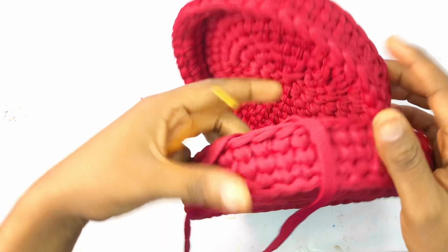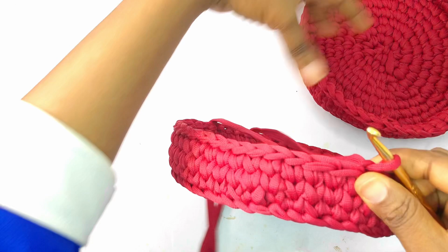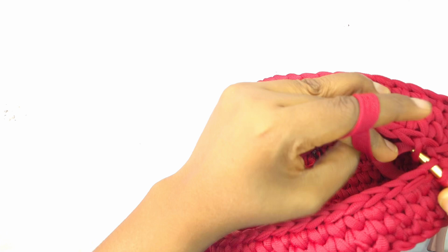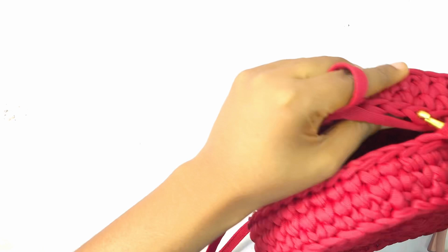Watch where I'm placing my hook here. And then we take the second half and watch where I'm placing my hook here. Now make a slip knot. Then go to the next one. Make a slip knot. And go to the next one here and to the next one there. And then you make a slip knot.